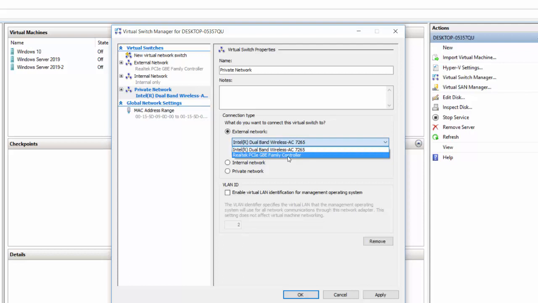It's most likely just going to be some sort of Ethernet or Realtek adapter, as you're going to probably see here. The only times you're going to find more than one is if you're using a laptop, or if your machine really does have more than one network card because of redundancy, load balance, or anything in that line. So considering I'm running this on a laptop, I need to ask myself first, how am I connecting to the internet? If I'm using wireless, then that's the card I need to choose. Otherwise, my virtual machine is not going to be able to access the outside world like the internet.